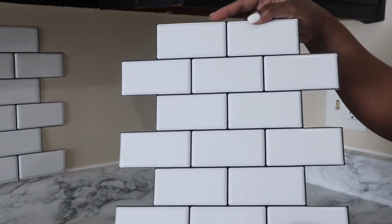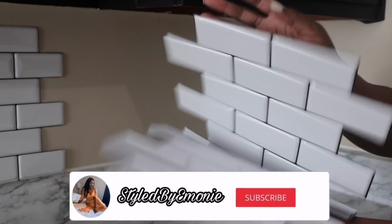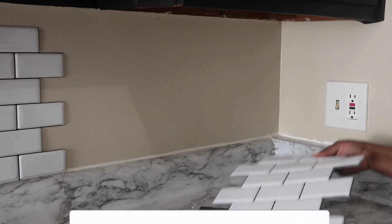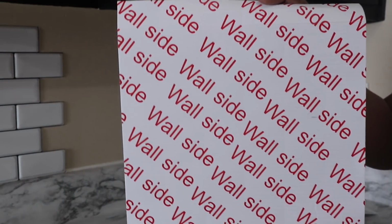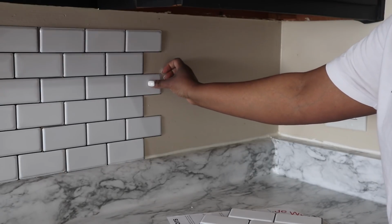And like I said, they are very thin, but they can get water on them and they can be wiped down easily as well. So again, we're going to start to apply them on my side wall towards the bottom and stuff like that.